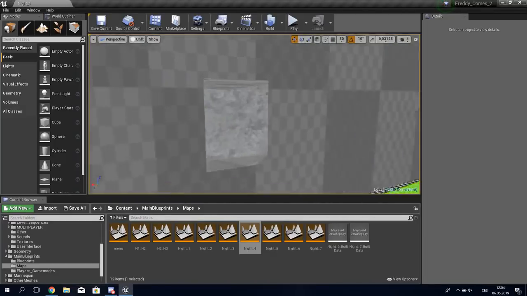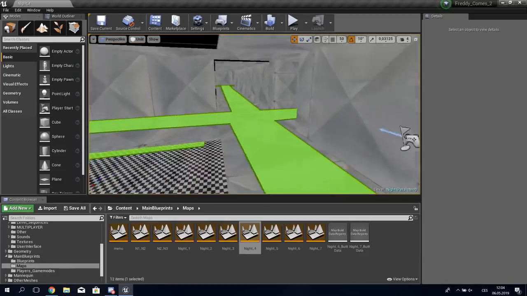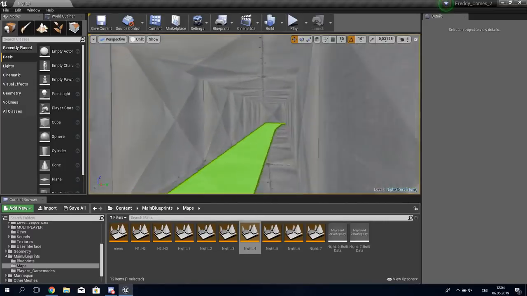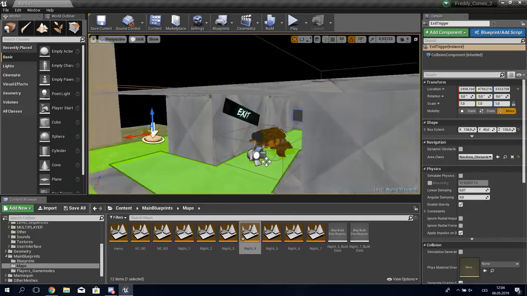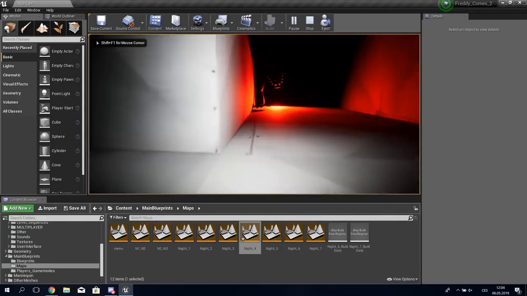This is a ventilation system which you can go through. You start right here, and you need to find an exit. So you go here, you go here, you go here, and there's an exit. Then the box transports you, so you're gonna play. You can see this is how it looks.